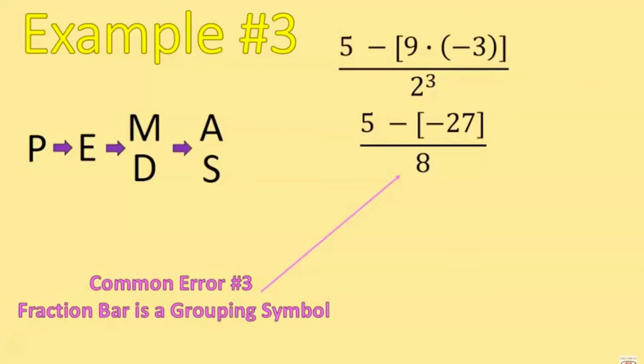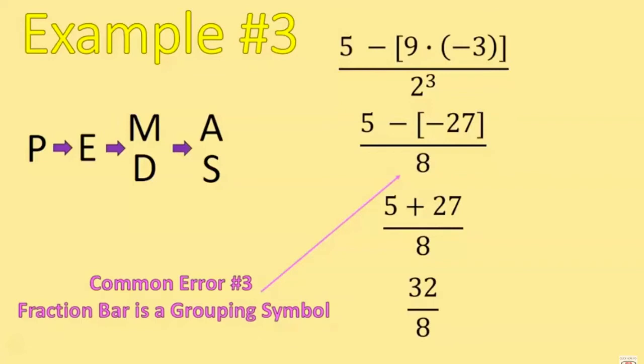Next, I will get rid of the minus -27. That is multiplying, and negative times negative gives me positive 27. And that simplifies everything down, because now it's 5 plus 27, and I'm going to get that down to being 32 on the numerator.